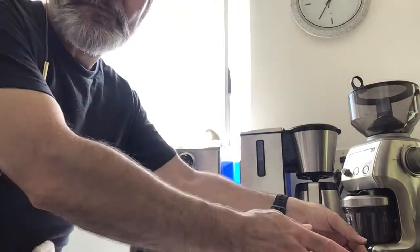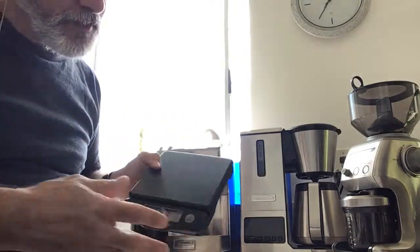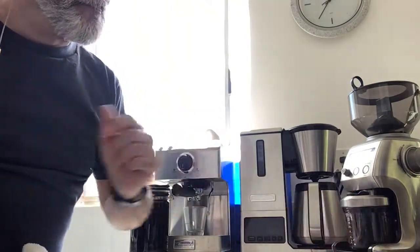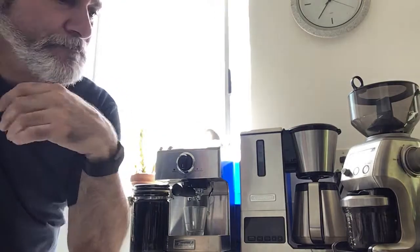Now, I did weigh the coffee grinds today with this nice little OXO kitchen scale, but I don't normally do that. I usually just scoop it in. But I do really like that scale. It comes in handy for a lot of things. It's good to have in the kitchen.